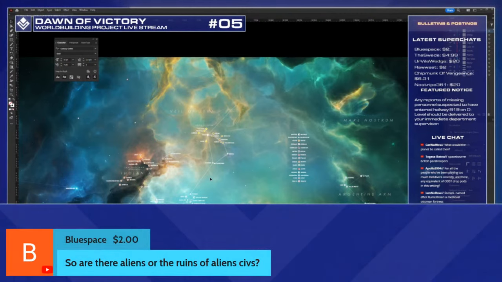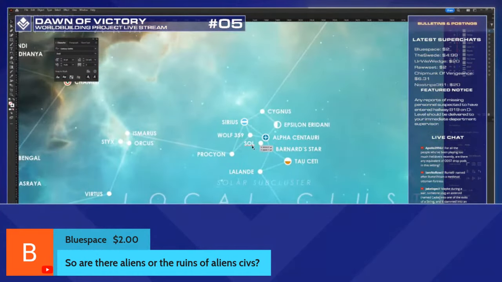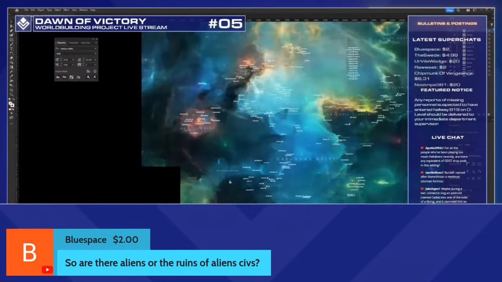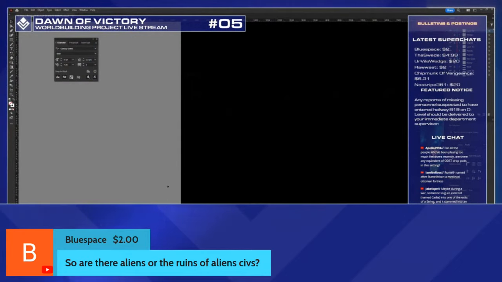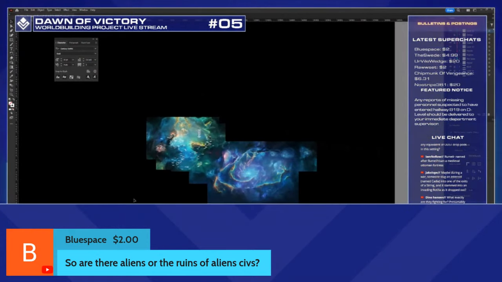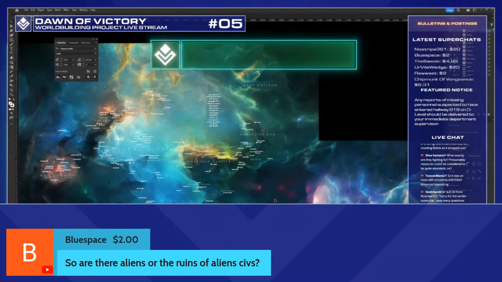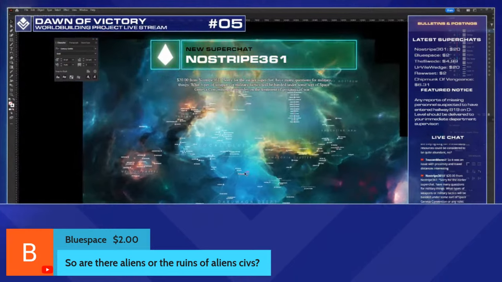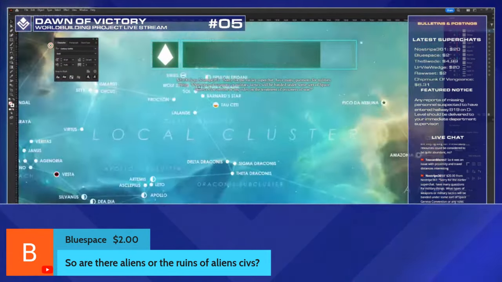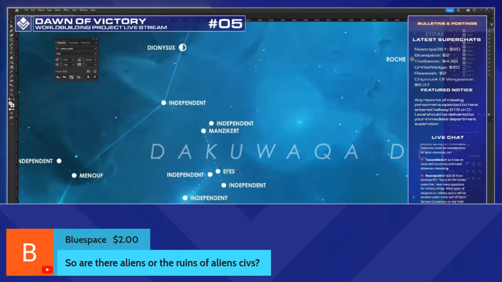And what do we got here? So are there aliens or ruins of alien civs? Yes, well, we know for sure there's aliens. At least there used to be on Earth, and then they got annihilated. There are aliens somewhere around here. But if you want to know more about them, you got to ask the Soviet Ministry of Information, and they are being very tight-lipped on what's going on over there. So very few details of what's happening. And ruins of alien civs. Yes, there are ruins everywhere. In fact, one was found on FS, I think we just said.